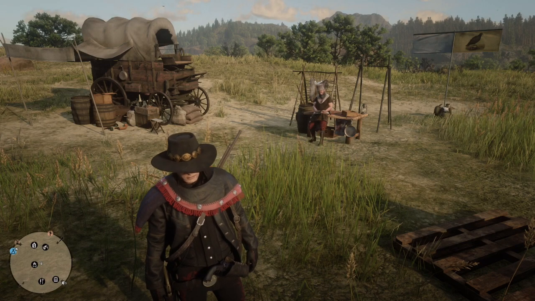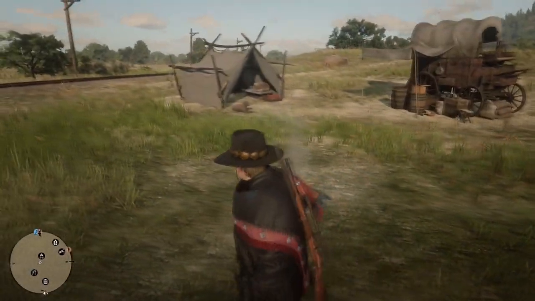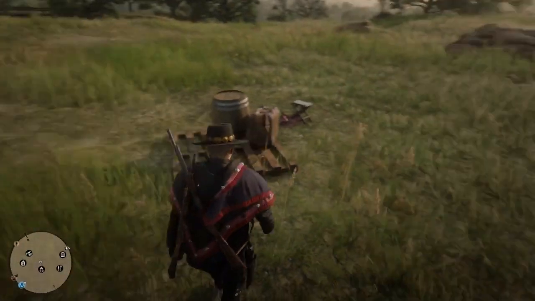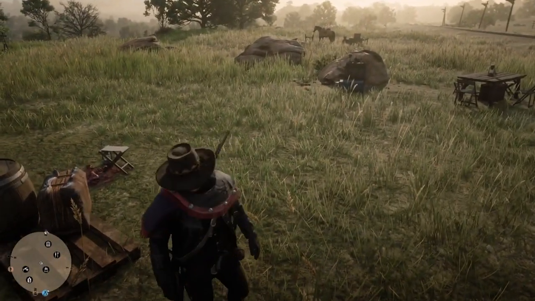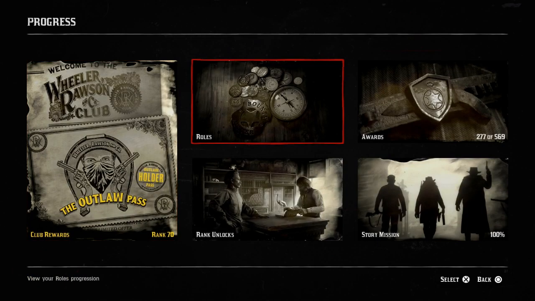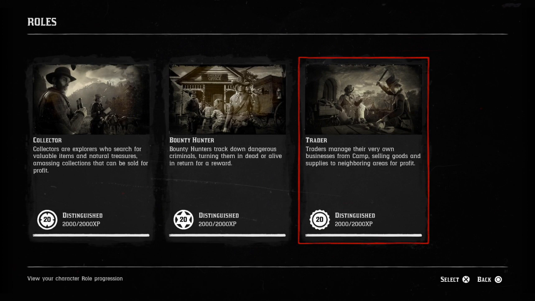And with Trader, it's, let's see, Trade Route, I believe. So you want to do that Trade Route as a Trader. And for Bounty Hunter, it's Day of Reckoning. Okay, so we got that out of the way. Let's go back to Progress. Yes, you guessed it. We're going back to Progress to talk about Collector, Bounty Hunter, and Trader.